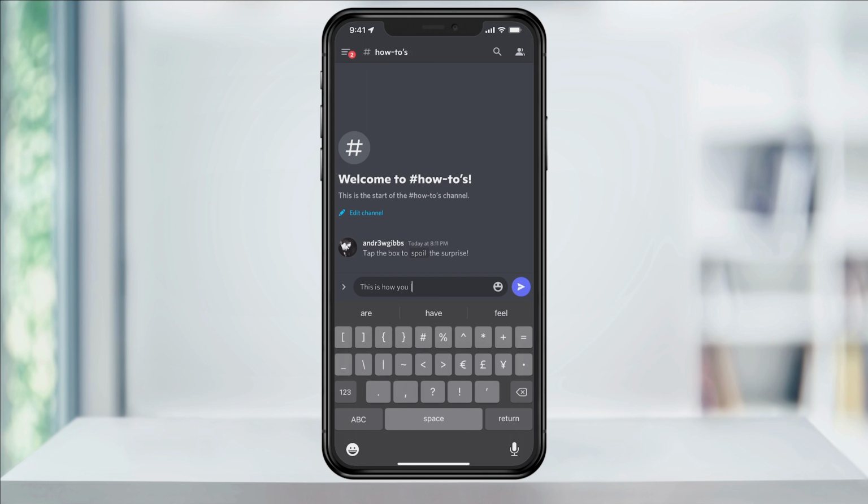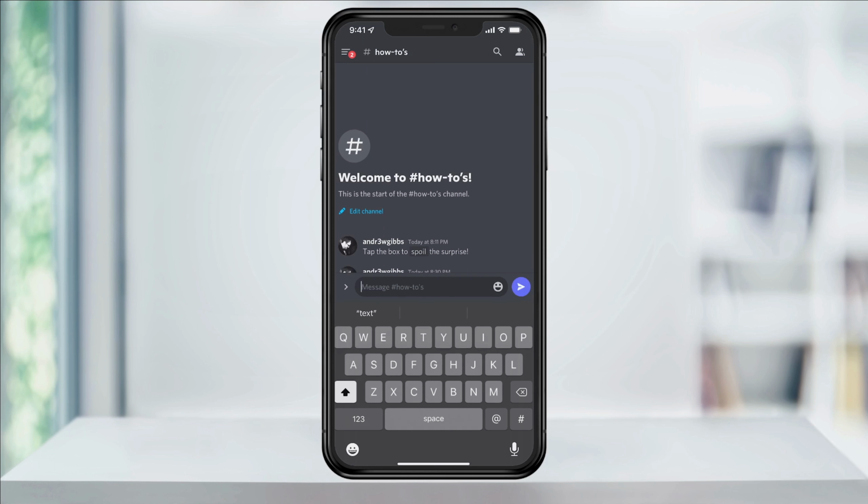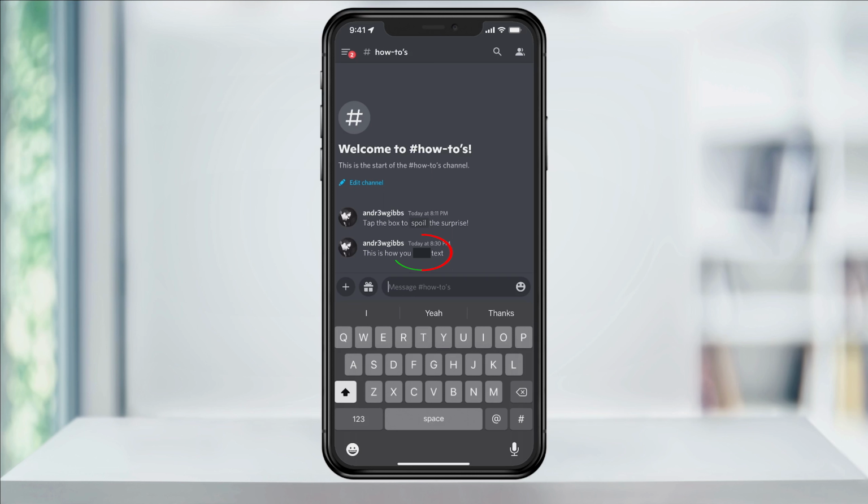Type in 2 lines and then a space. Next, type the word or sentence that you want to hide. When you're finished, put in another space and then 2 more vertical lines. When you're done, type the rest of what you want to put in, or if you're finished, go ahead and send your message.